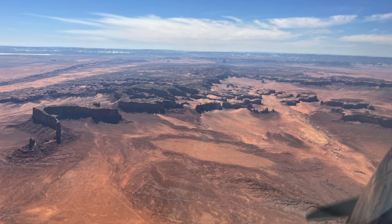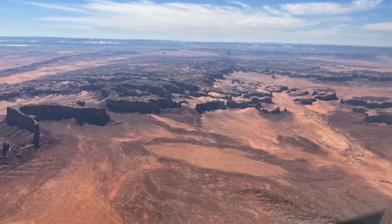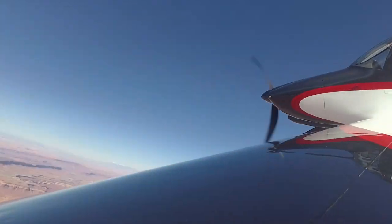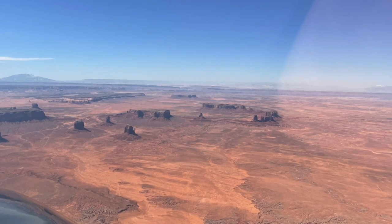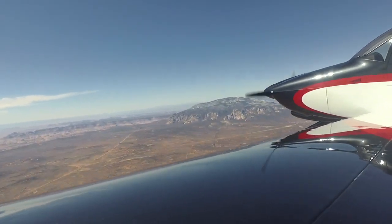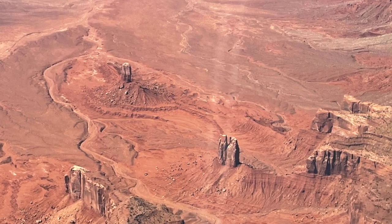All right, here I'm flying over Monument Valley, so the next few pictures I'm showing you are pictures of the formations in that area. It's really hard to describe, but the pictures just simply don't do them justice. But I think they still look pretty good, even in a still shot, even more spectacular in person. If you ever get a chance, make your way out here. It is a sight to see.